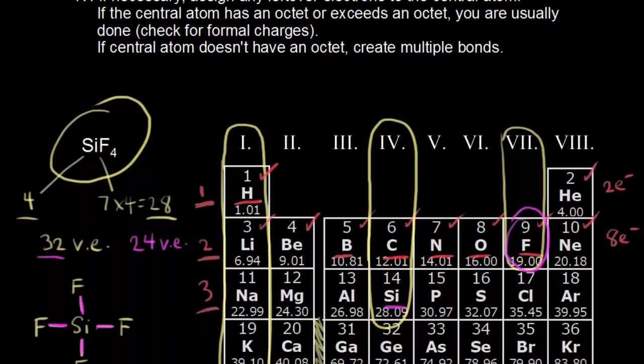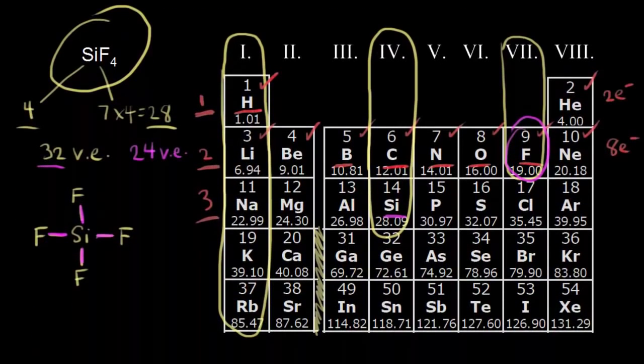Let's go back down here and look at our dot structure. So fluorine would be the terminal atoms. We're going to assign electrons to those fluorines, but how many do we need to assign? Well, going back to our periodic table over here, fluorine is in the second period, so pretty good bet it's going to follow the octet rule here. So we need to surround each fluorine atom with 8 electrons.